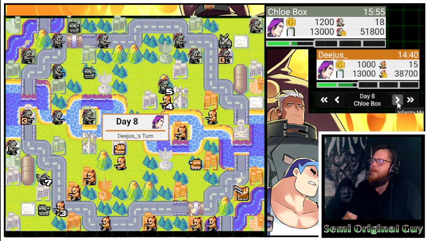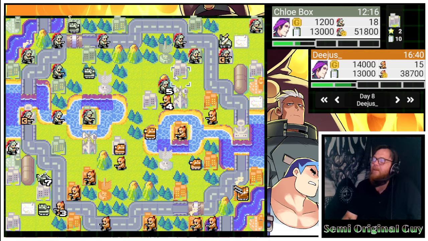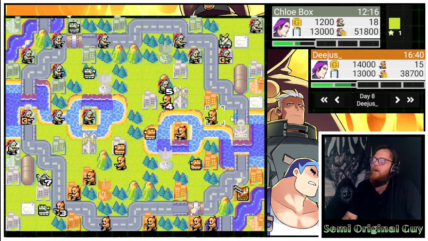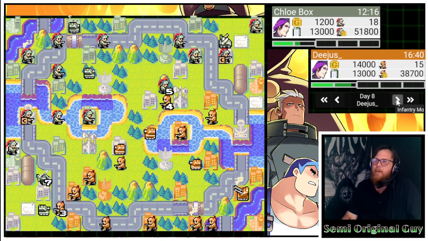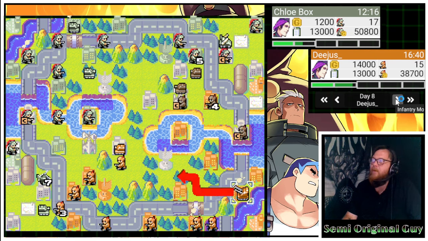Now, Chloe's not actually able to go for the comm tower right now, too, which is very unfortunate. Looks like we're not going to go for the full clear on the infantry. We're just going to interrupt it a little bit more. Do a little bit more damage. That's fair. But yeah, the tanks are moving in.